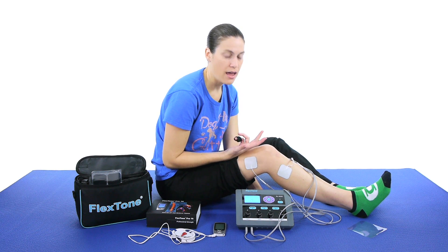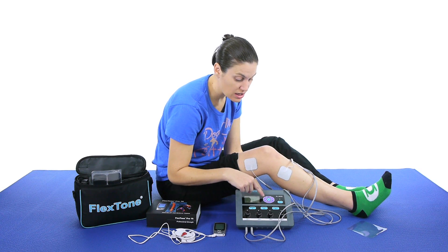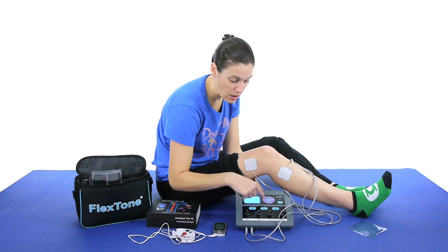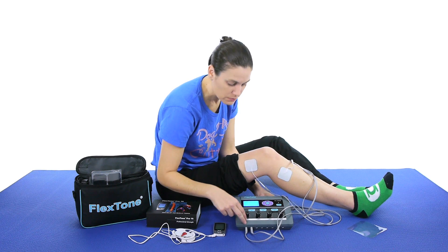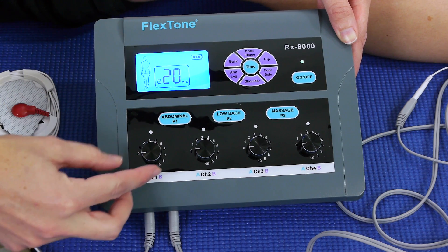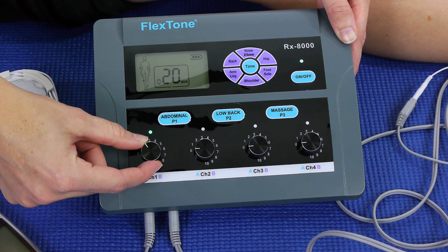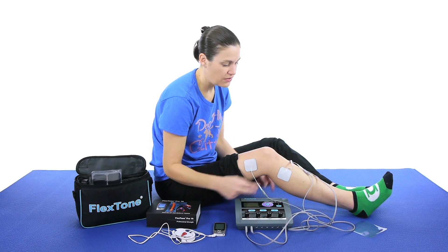Back in the day you actually had to figure out the current levels, and it was kind of tough. But now you can just pick knee, elbow, hip, foot, shoulder, leg, arm, and back. So I'm going to go with the knee and elbow. It starts off at 20 minutes, but you can just keep pressing this for more time. The channel A and B for 1 is the one it's plugged into. You just turn it on until you hear that click, the green light comes on, and don't crank it up fast because you have to get used to that feeling. Then you just start going until you feel it — it's almost like a little tap tap tap.